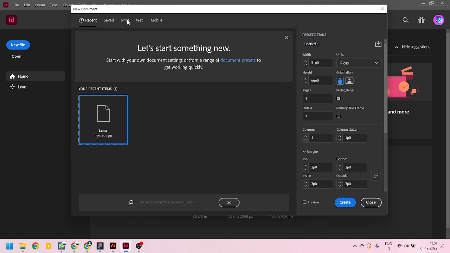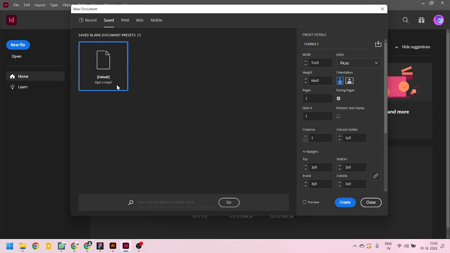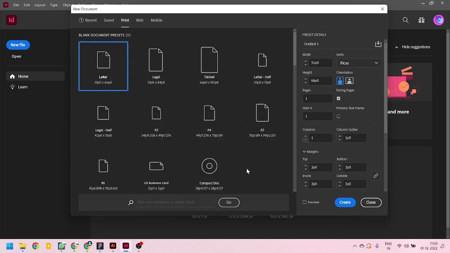So the same tabbed style selector we have here where we can choose different presets. So I'm going to go straight to print and, let's say that I want to go for, I can choose a tabloid also. But for the sake of convenience we'll go for A3. On the right hand side here you have the choice of giving it a name, and we will call it newspaper layout.